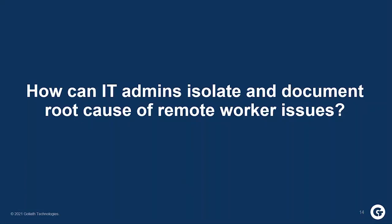And going forward, what we really do need is the purpose-built solutions. As Avi showed, they contain tons of information. It's the data and evidence that they show that can really help pinpoint the cause of those remote worker issues. So those Citrix slow complaints, if they reach the help desk, a lot of the time it goes to the Citrix admin. That's because a lot of the time the help desk don't necessarily know where they should begin looking. So they send a ticket to you, and then you start investigating. If it's the user's home network, which a lot of the time it is, it's not Citrix. It's one user that's reporting slowness, it's their network.